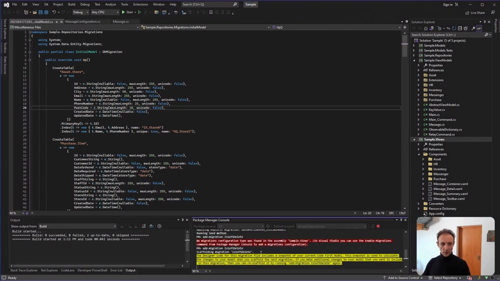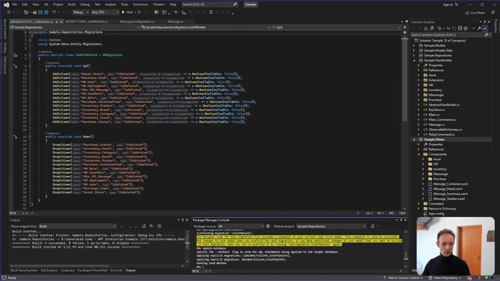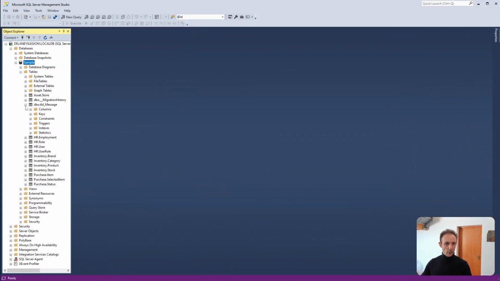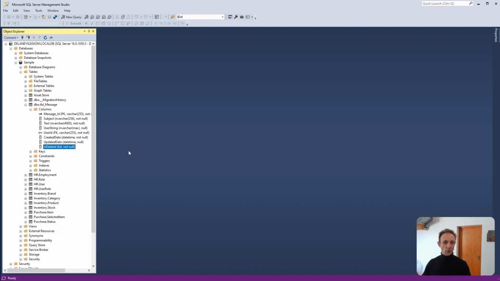So as I was saying, with migrations, it's a good idea to make small changes to the database and then do a migration. From a code generation point of view, this is a small change, as in just adding these additional fields. Then I shall update the database. So it looks like that's done successfully. Let's just check this. Open one of these tables. And there you go, we have the is deleted. I promise you that wasn't there before.